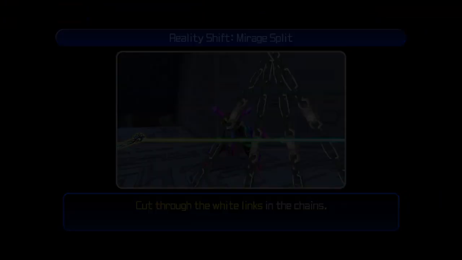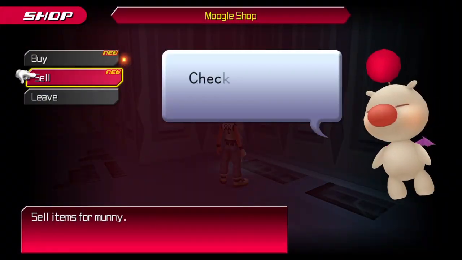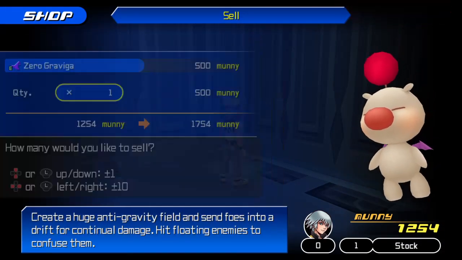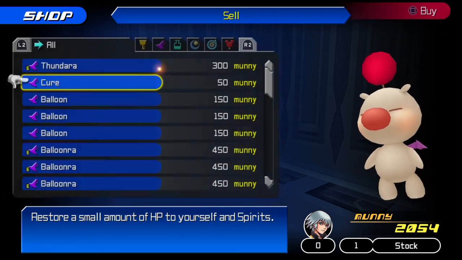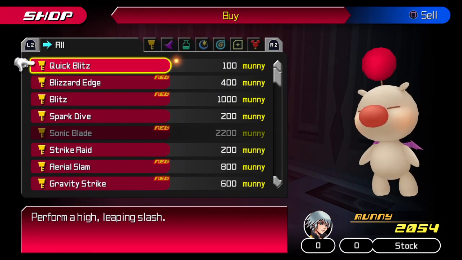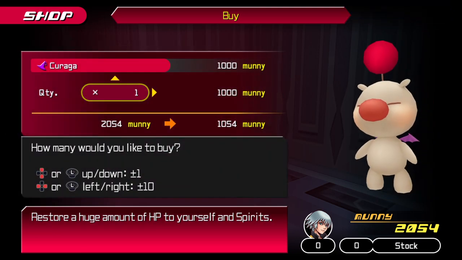Alright, and now we have the big weather RNG to deal with. But regardless of what our RNG is, we are going to go to the shop. We no longer need Collision Magnet, we no longer need Zero Graviga. We also no longer need Thundara, so we can sell one of those, actually. We need 2,000 money, and we got it. So you can do R2 twice, and then R1. That gets you directly to Kiraga.